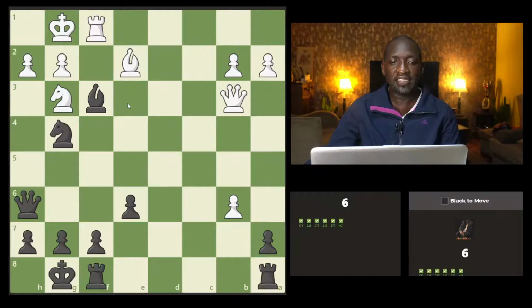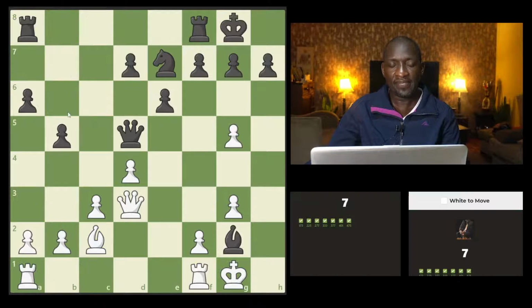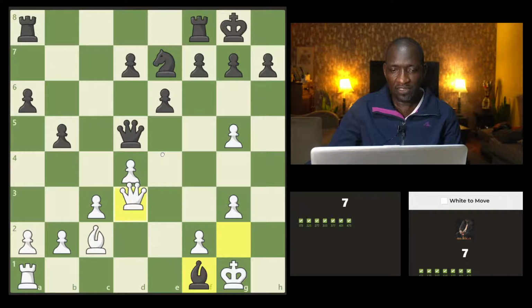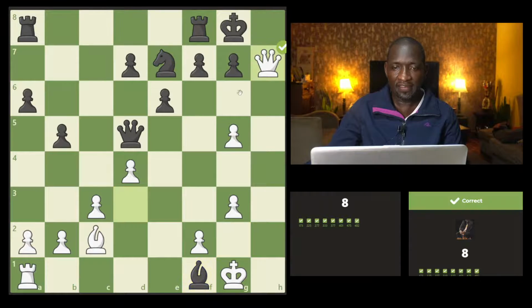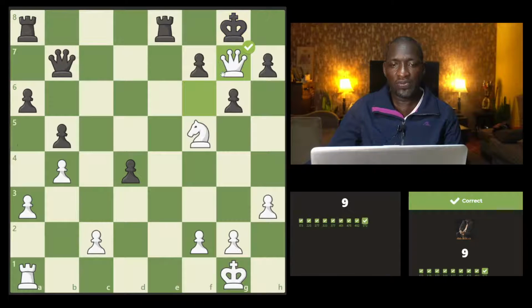I can attack it with this knight. And this is just a straightforward checkmate right here. And this looks like a straightforward checkmate right here. And this is, I give you a check here, then I come here, checkmate. That's what I'm going to do.